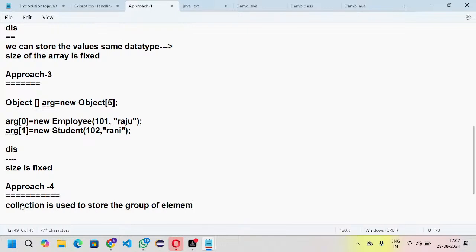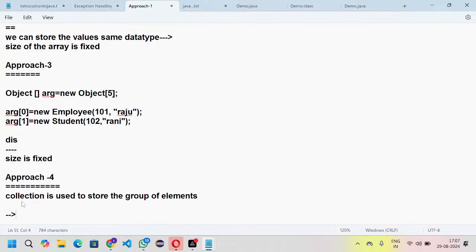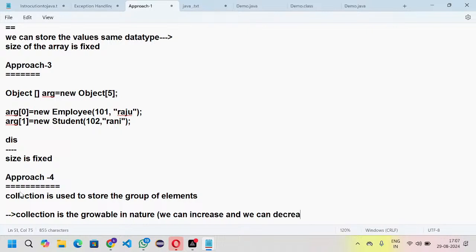The second point is that collection is growable in nature. Growable in nature means we can increase dynamically and we can decrease.